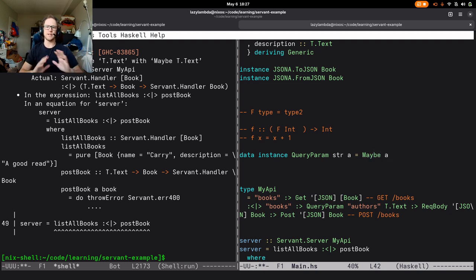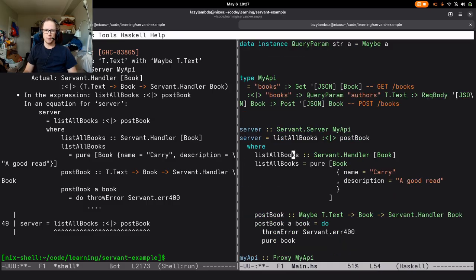So we've defined at the type level that we are just going to change the wrapper around this a. We first call it a query param, and then how do we actually use a query param? Well, we just convert that concept into a maybe a.